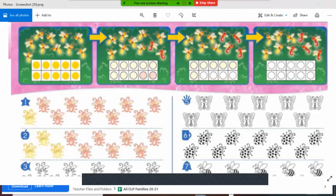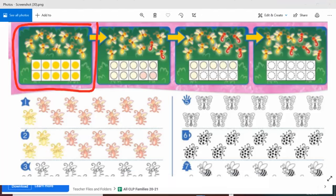Let's look at our first box up here. How many fireflies do you see? We can count them. 1, 2, 3, 4, 5, 6, 7, 8, 9, 10. 10 fireflies. How many counters do you see? Here's our 10 frame. How many counters are in the 10 frame? 10. Why are there 10 counters? To show the 10 fireflies.